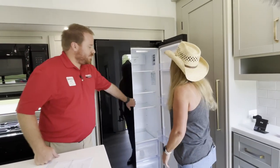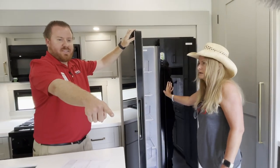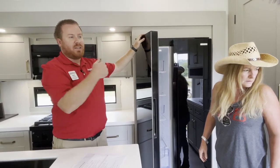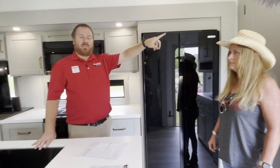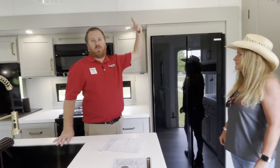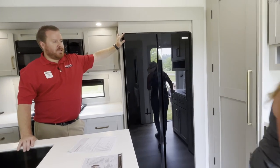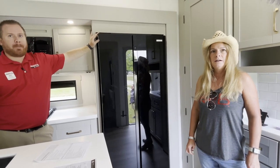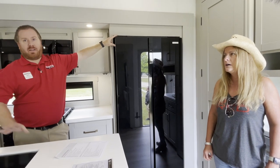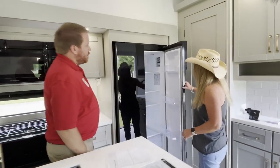With all the slides in you can walk in here and walk straight to the fridge and get something out without any obstruction. It's inverter-ready - the wires are already strapped up to the top in the front compartment, all wired and ready to get installed. The fridge is actually on 12 volts so it runs off the battery anyway - it's not a residential fridge. As you're going down the road it runs off the battery, you don't even use propane.